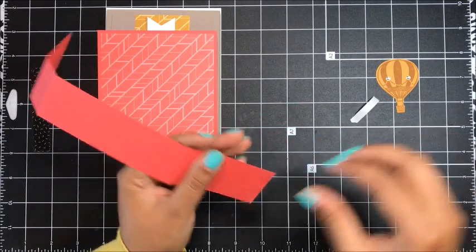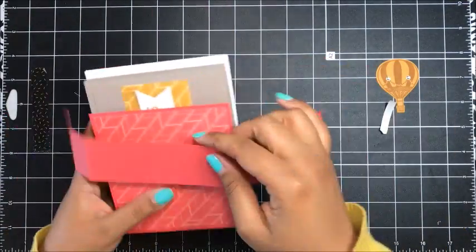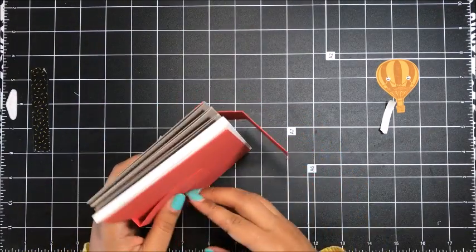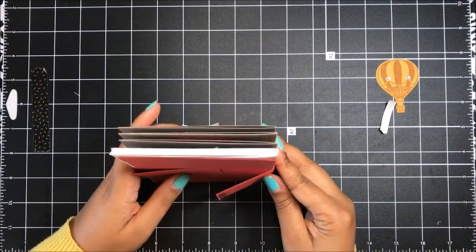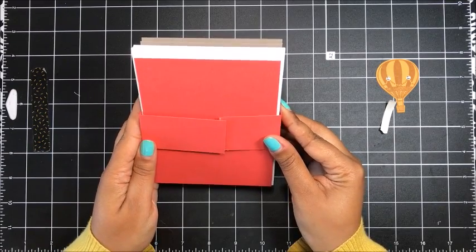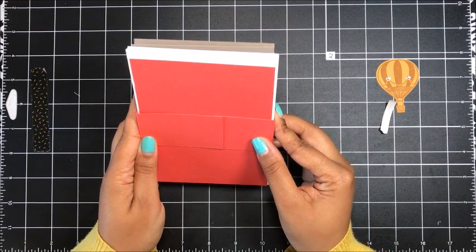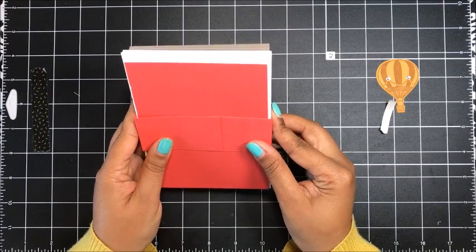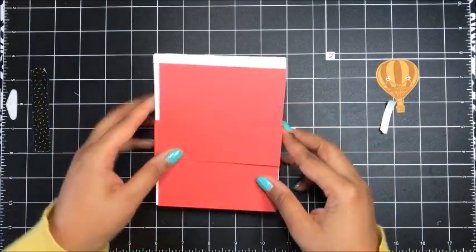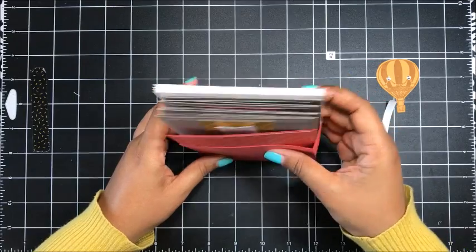I'm just gonna go ahead and pull off the backing, pick up my note card holder here, and I'm just going to wrap this around, get it where I want it. Wrap it around, and then you just want to line up your ends nice and straight here. Line it up in that adhesive right there, looks good. Okay, I think that looks good, yeah. And then just give it a press once you've got it where you want it. Okay, so I've got that on just how I want it. Look at that, and then it slips. You can slip it right on and off if you need to.